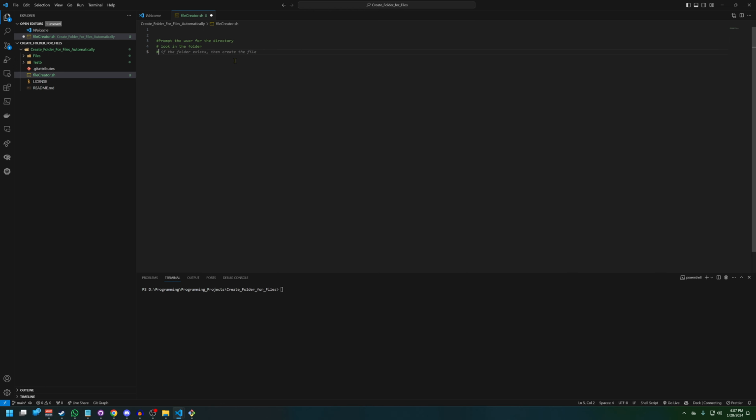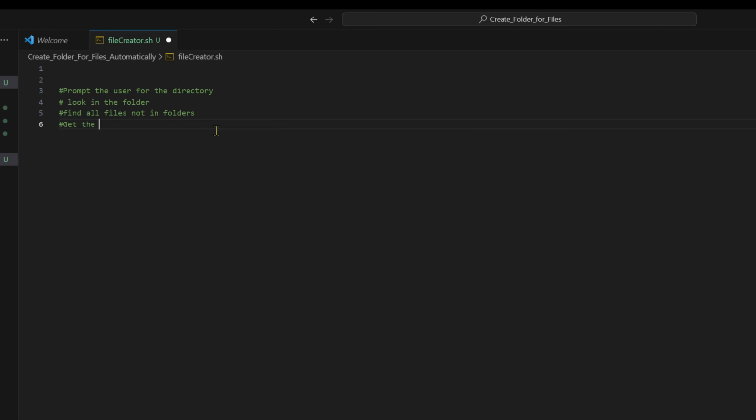And then we need to find all files not in folders, get the file name without the extension. Then we want to create a folder with that name and cut and paste the file into the folder. So these are everything we want to do.